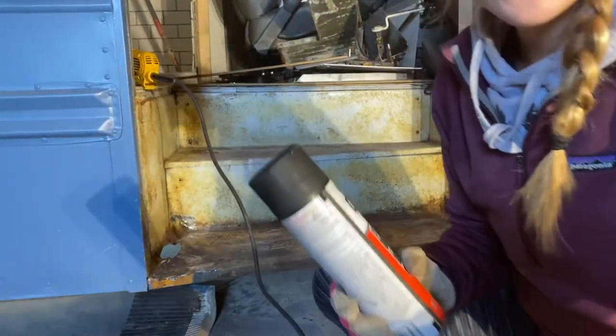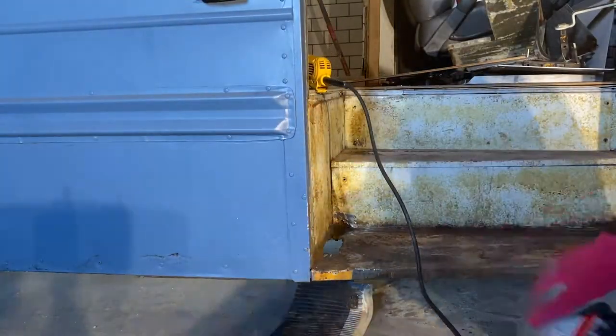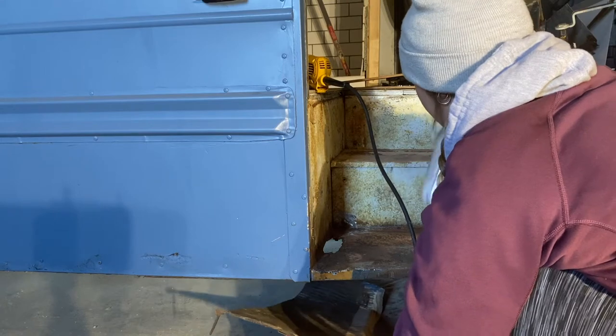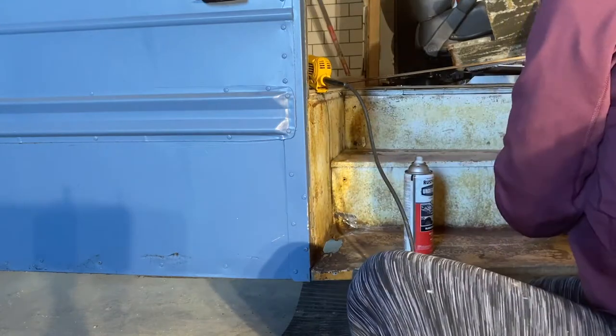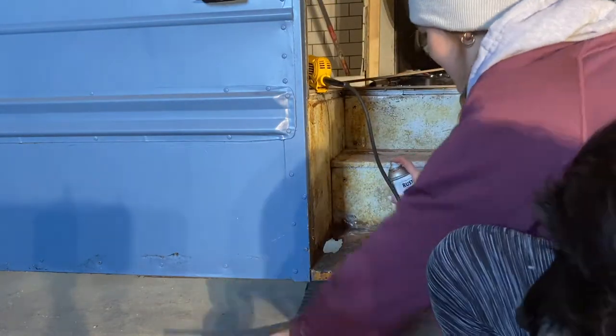Barn floor black, don't you think? I'm gonna try not to paint the floor black. Ah, nuts. What is wrong with this spray? Makes you high, buddy.